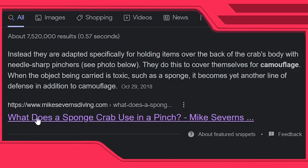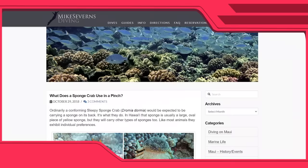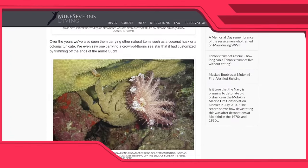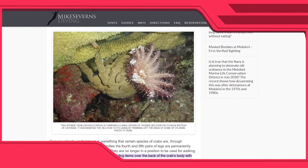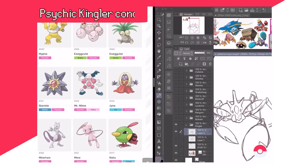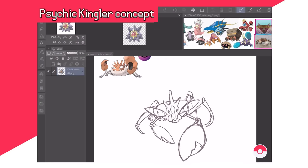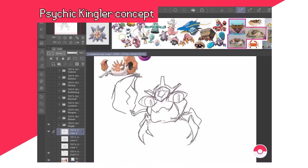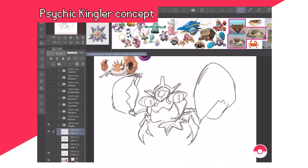But then I found an article about these things called sponge crabs. Apparently they grab things like sponges to wear to protect and camouflage themselves. I skimmed it. I don't know, I'm not an expert. But the article mentioned one sponge crab that grabbed a starfish, and I went, hey damn, there sure is a psychic-type starfish Pokemon already. Maybe we can get like a little shoulder Slowpoke in this situation? Have a Krabby take a Starmie for armor, like a prize? Huh? And that brought me to the end of my allotted concepts.